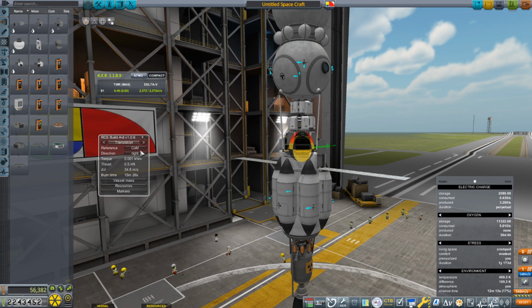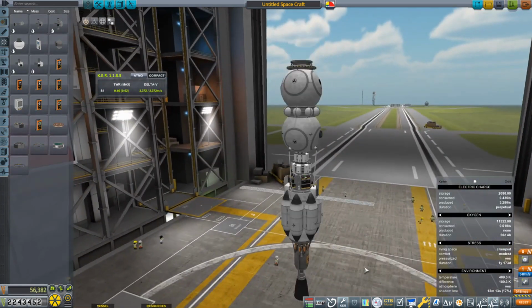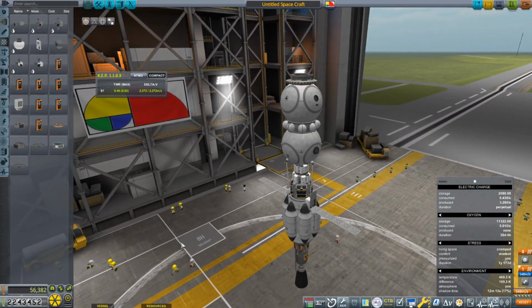If we translate to the right, to the left is the same. Up is the same, down is the same. Flat out 0 on forward and backwards because everything's symmetric. Okay, I'm perfectly good with that. So that should take care of RCS.